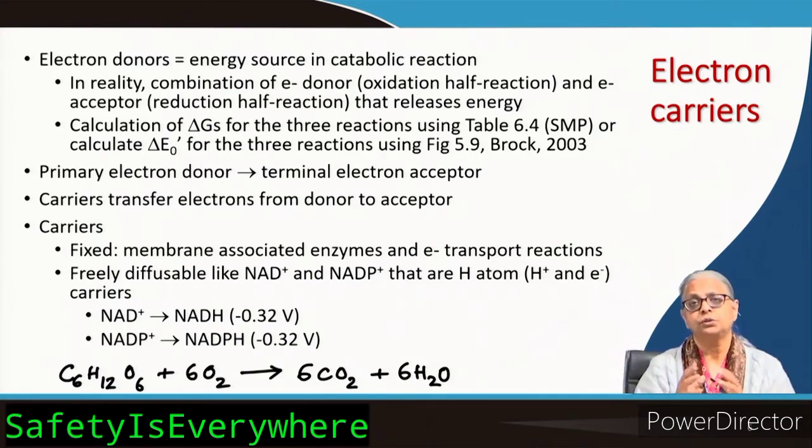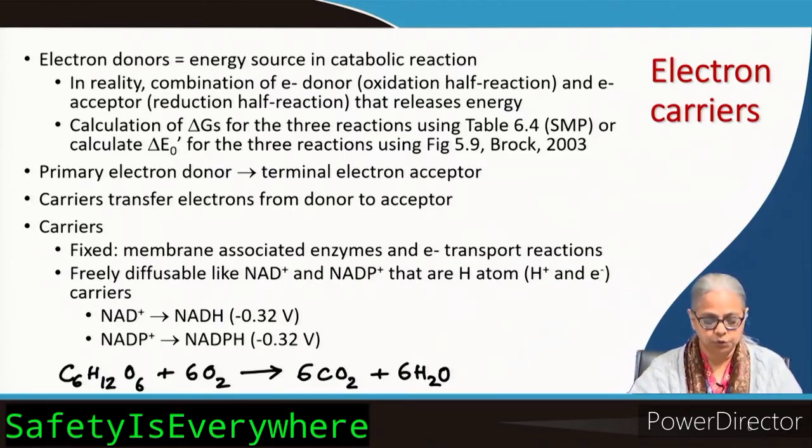Okay, so now remember what is happening in the entire electron transport process. What is the electron transport process and why is it important? Here we have the example of glucose along with oxygen going to CO2 and water. Now the oxidation state of carbon in glucose is 0. The oxidation state by definition for oxygen gas is also 0, and in CO2 carbon has +4, oxygen has -2, same thing in water.